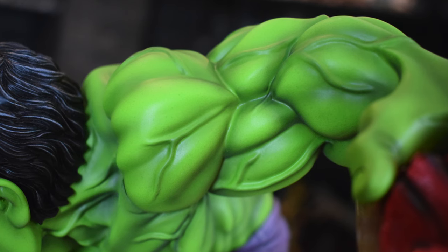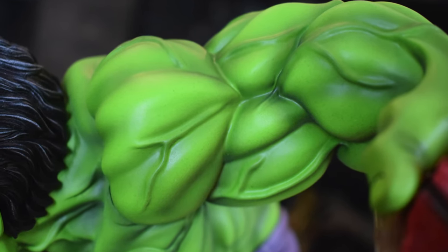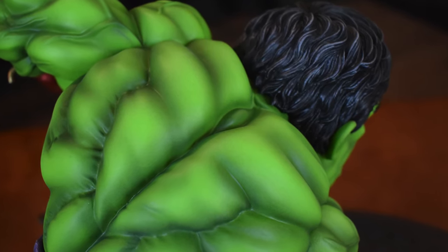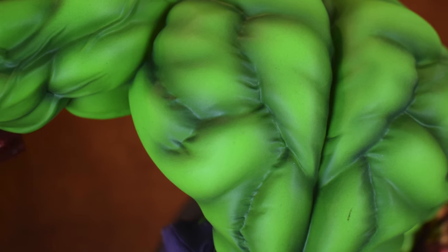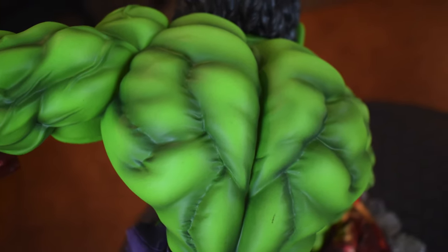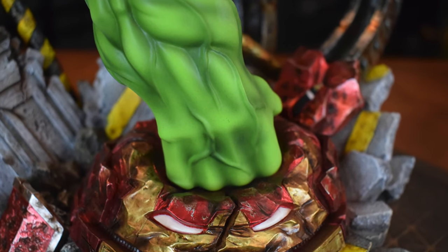And then let's look at his muscles, both on his arms and his legs. You see a lot of venation, if that's even a word, a lot of veins going through. And here you're seeing that different color shading I was just talking about. His muscles are very symmetrical, so one disadvantage, if you're really into anatomy, his muscles wouldn't be in the exact same position with his body bending like it is. So if you can get past that, you're fine. It's almost a little too veiny. Hey, that's what she said.